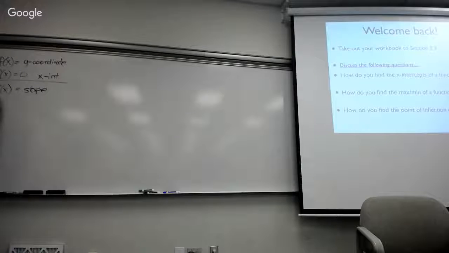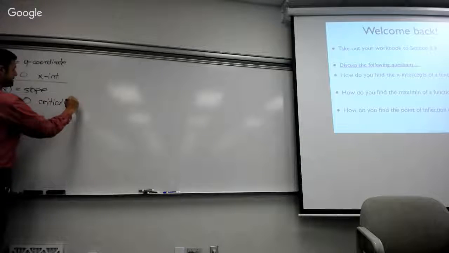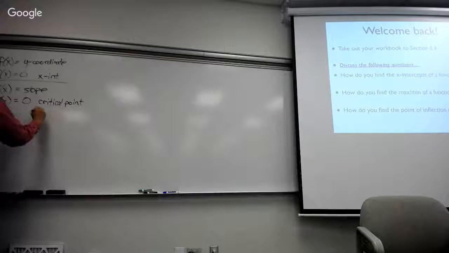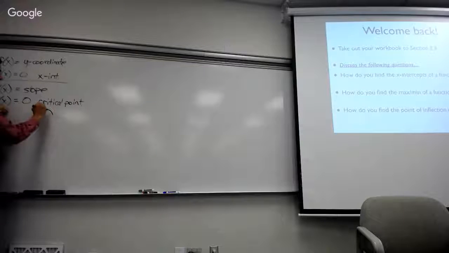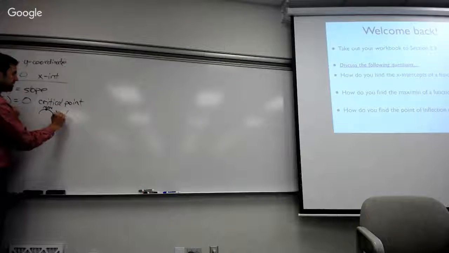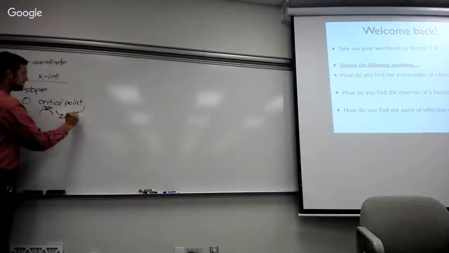And if you set f prime of x equal to 0, what did you just find? A what? Not an inflection point. A critical point, right? So if you set it equal to 0, you just found a critical point. Now that critical point, I'm going to summarize them here. A critical point could be what? It's anywhere the slope suddenly turns 0. So it could be a max, it could be a min, or it could be a changeover point.